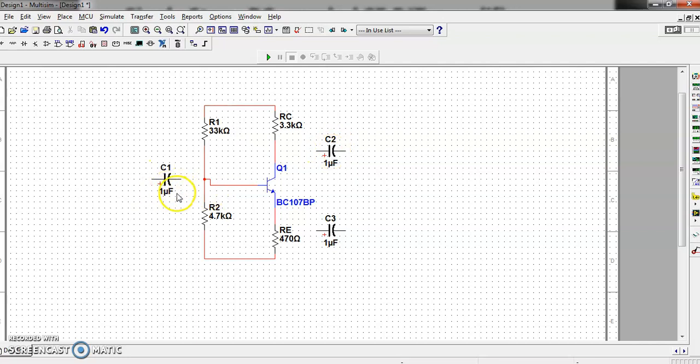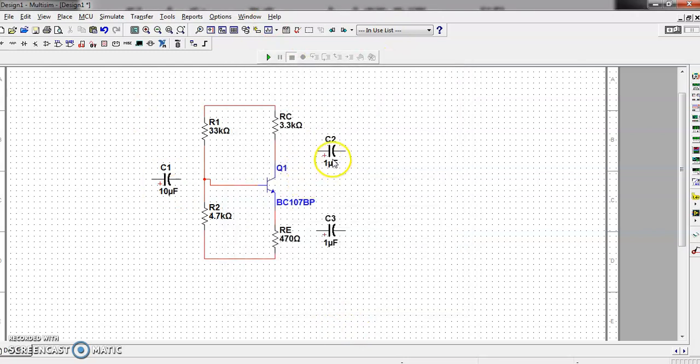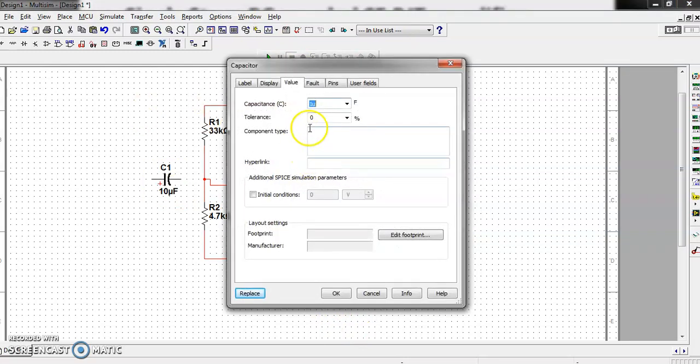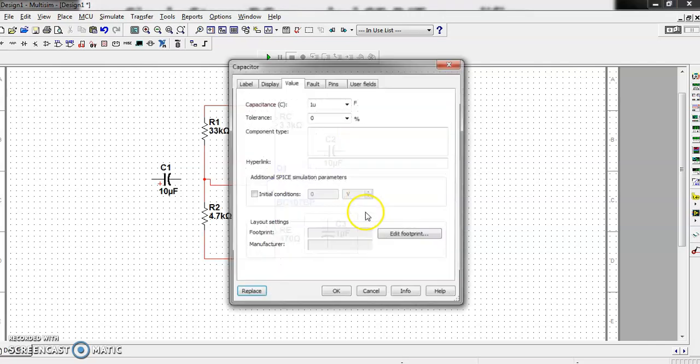The value of coupling capacitor 1 is 10 microfarad. You have to give the proper value for all the components. This is also 10 microfarad, and this we can rotate according to the circuit diagram. Now its value is 100 microfarad.